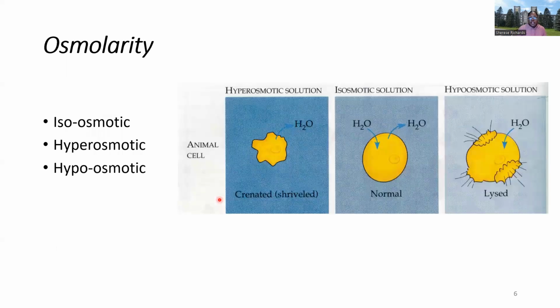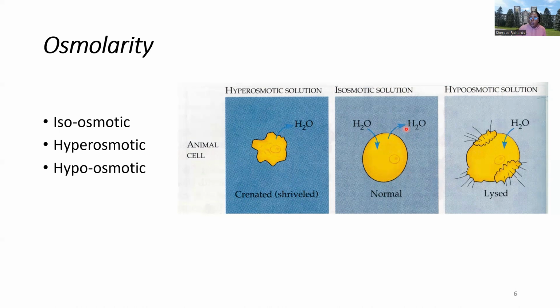Okay, let's look at some examples of how osmolarity can change. So we can have a solution that is considered to be isoosmotic, and what that means is that it is completely the same as far as the internal solution. So here's a cell. Here is the cell placed in a solution of water. And the osmolarity of the inside of this cell, the intracellular fluid, versus the osmolarity of the extracellular fluid is the exact same. So the solution that this cell is placed in can be described as isoosmotic with reference to the inside of the cell.